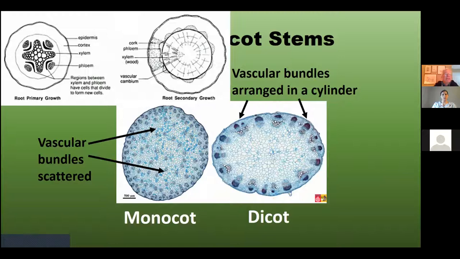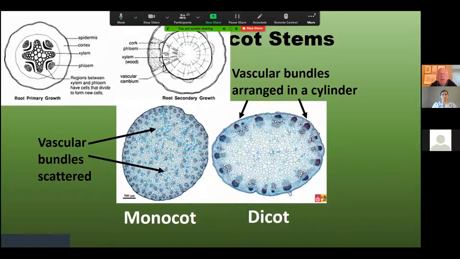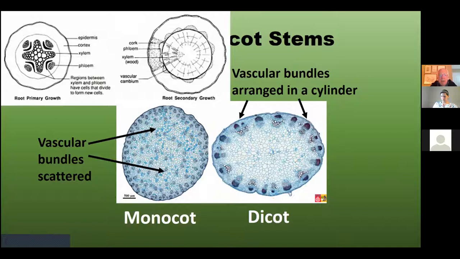It's not a pith. So even in a small root, if you cut it open and look for the pith, it wouldn't be there. There is no pith in a root. The above ground parts of a woody plant or a non-woody plant have either an opening in the center or spongy material. That's the pith. Where the root retains this protostelic arrangement.